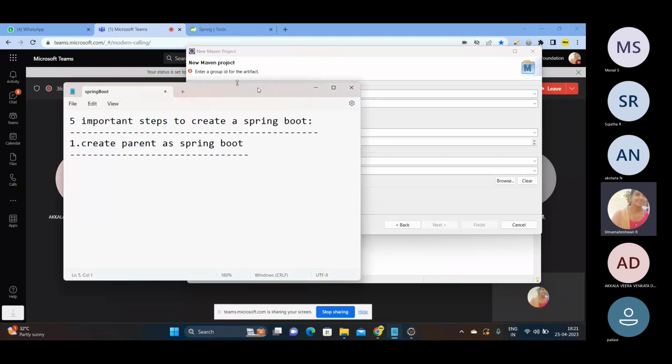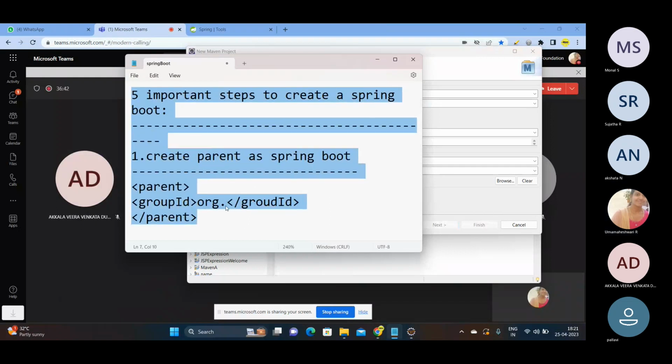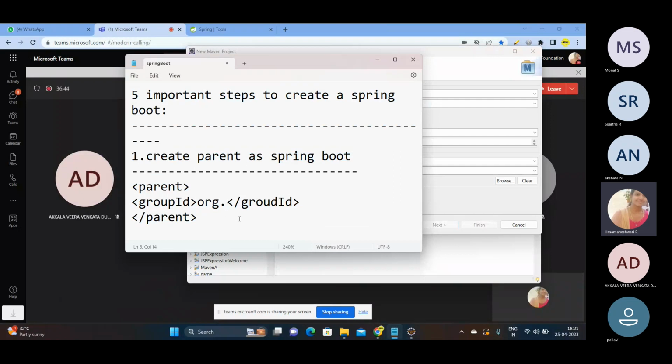So the first thing is you need to create a parent. Inside this parent, there is the name and so on. For example, if I'm giving a group ID, I'll give the name org dot, and whatever name you specify, first you need to set it as a framework.